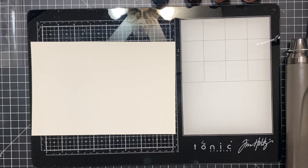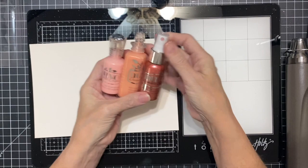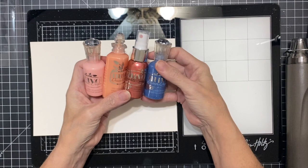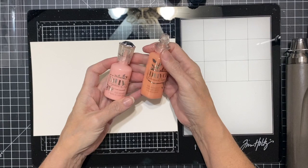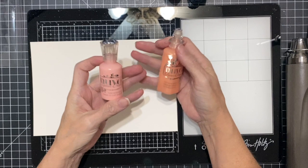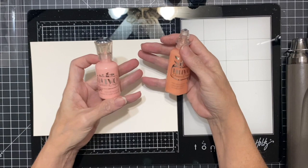We have four different Nuvo products here that I'm going to use, and we're going to create our own pattern paper. I think the color trend that I'm using in this booklet needed a lighter paper. I have the one with the foil hearts on it, but I wanted something without a patchy, detailed pattern, just something lighter for little accents, just to lighten up the solids. I'm so used to using pattern paper, and I didn't have anything that I just really felt fit the romantic vibe of the book that I was wanting to put in here.